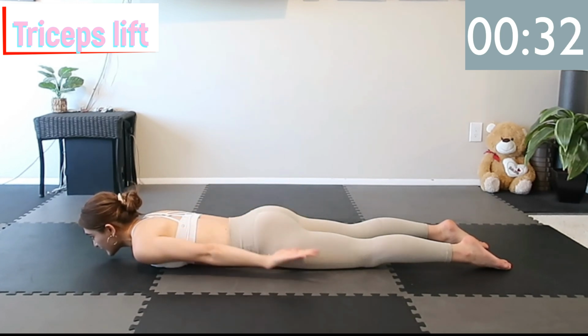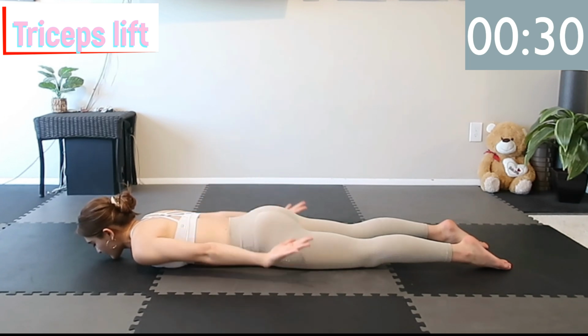Keep closing your armpits and then push them up.